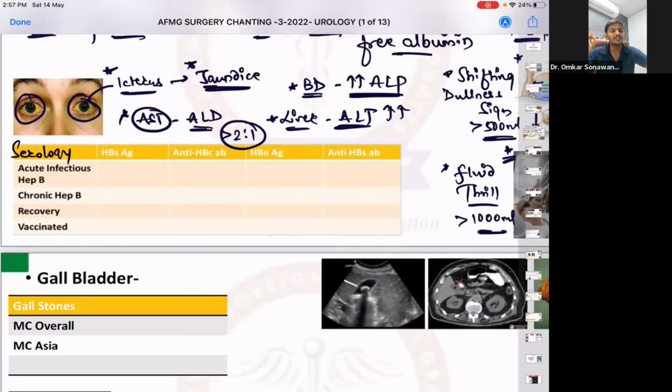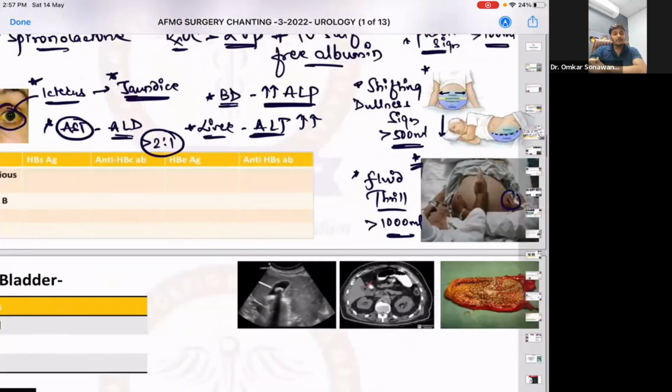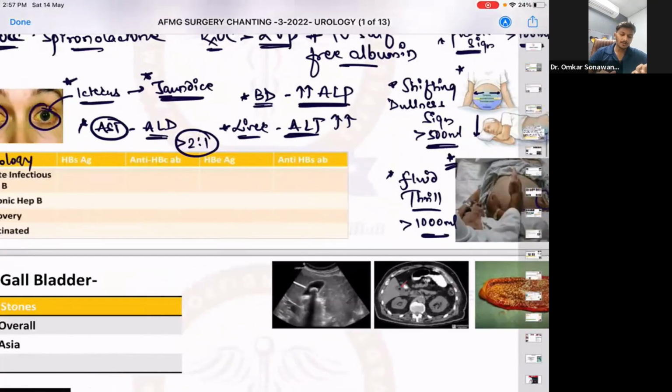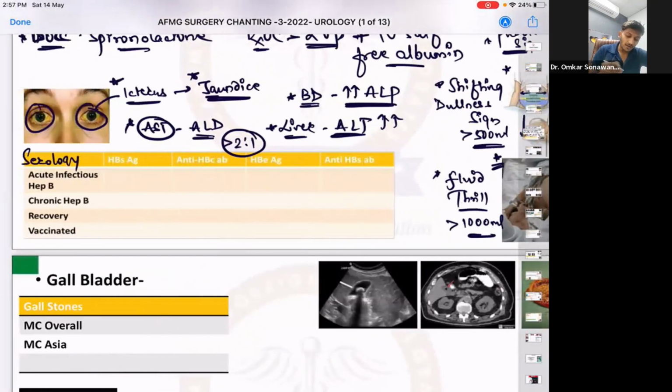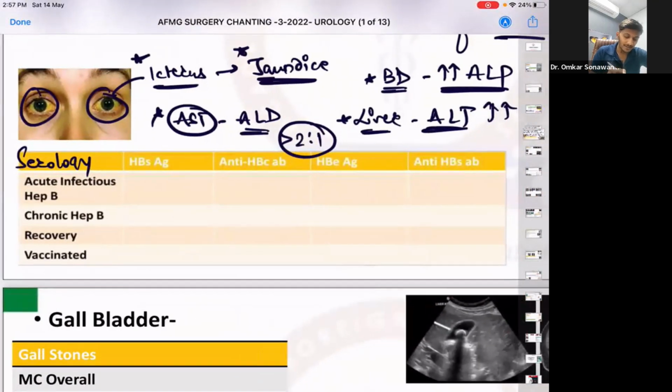Very good. On biopsy of acute viral hepatitis, we will see Councilman bodies, as we discussed. These are apoptotic bodies, pinkish eosinophilic apoptotic bodies. Yaad rakhna. Now, talking about the serology, please remember all other hepatitis viruses are RNA viruses except hepatitis B, which is a DNA virus. Important. Next, if I talk about the first one, please tell me now, quickly.